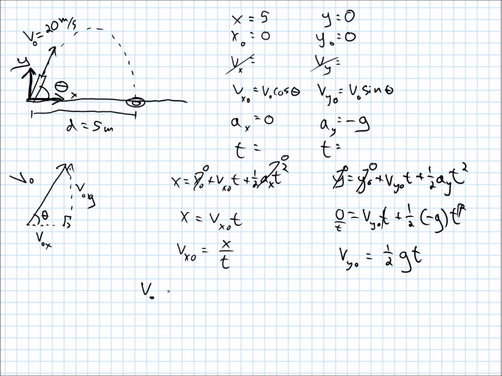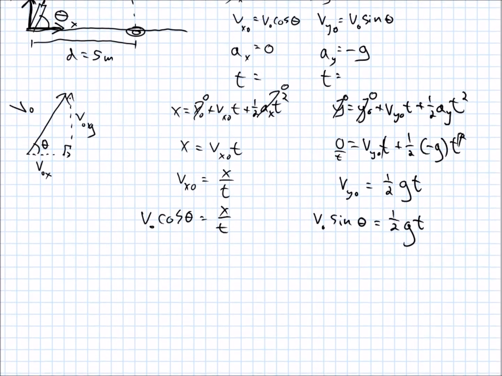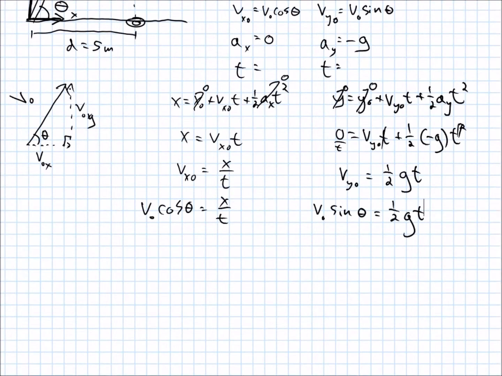We know a little bit more about vx initial and vy initial, so let's plug those definitions in. Vx initial is v initial cosine theta, and vy initial is v initial sine of theta. So we have two equations and two unknowns here, and we need to solve for theta. Now there are probably a number of ways to do this, the method of substitution, stuff like that. I'm actually going to multiply the equations together, which you are allowed to do. You can do anything you want as long as you do it to both sides of an equation, basically.